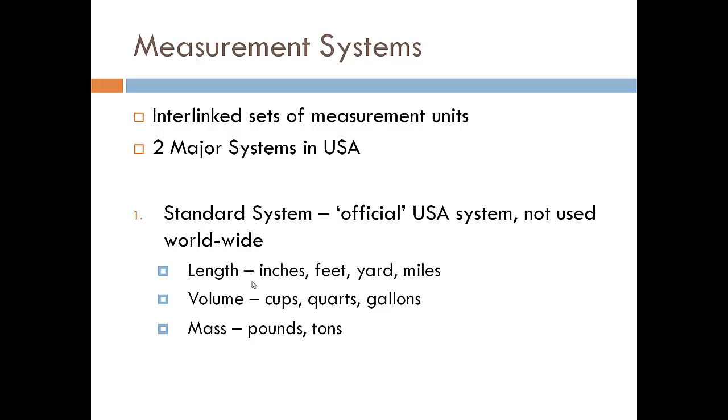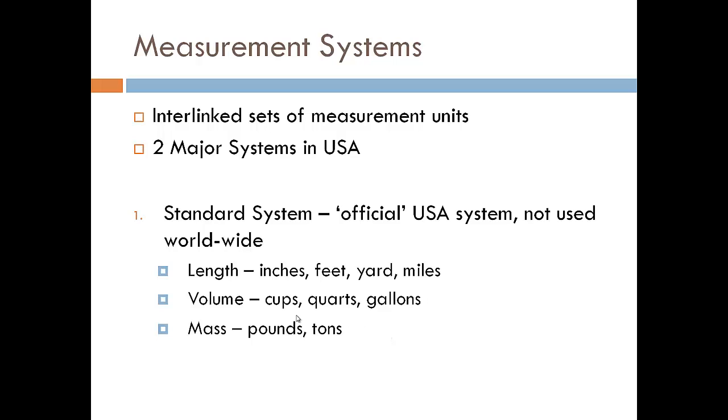There's not a consistent jump between the units. It's 12 inches to 1 foot and 3 feet to 1 yard. I don't know how many yards are in a mile, but it's 5,280 feet in a mile, and that number is just pretty random. It's hard to do math with. If I wanted to know how many inches were in a mile, I'd have to take 12 times 5,280.